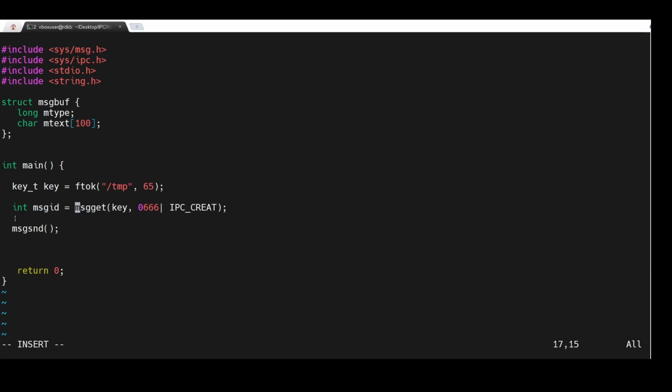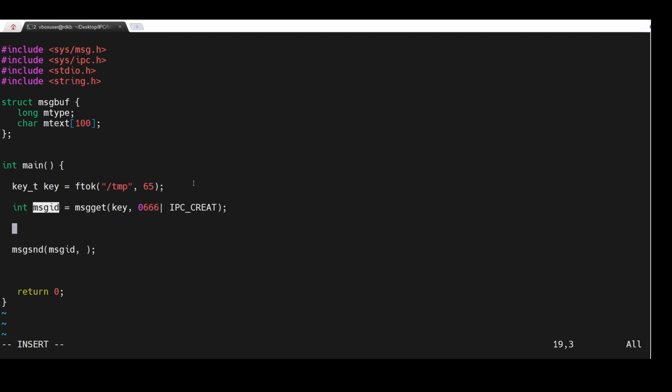So what I did here was I just input the random key, and I get a message ID. This message ID is unique throughout this system. Whatever process wants to access this queue to which I will be sending this message, is identified from this message ID. Now the first parameter I got, which is the message ID. The second is our message, so I need to create the message.